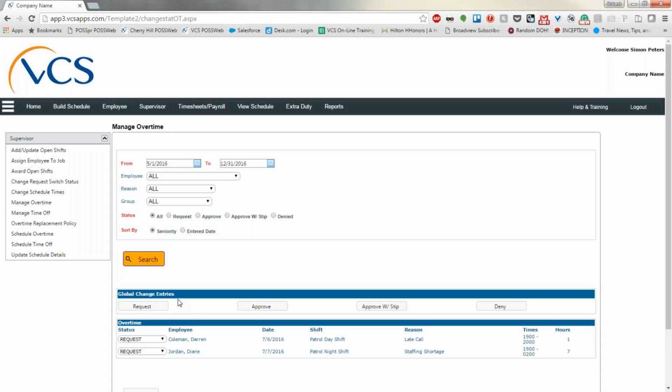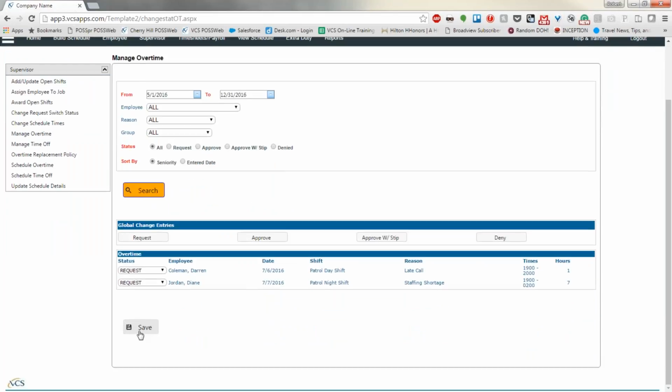Departments may use this a little more often to approve overtime than they would use manage time off to approve time off, because it depends less on, you know, who else was working that day and so on. I can just take a look, and if I can confirm that the person had that overtime, I can just go ahead and approve it right from here and hit save at the bottom.